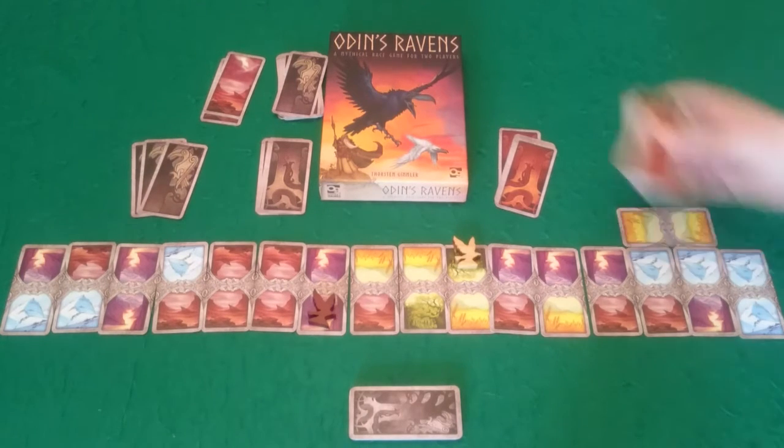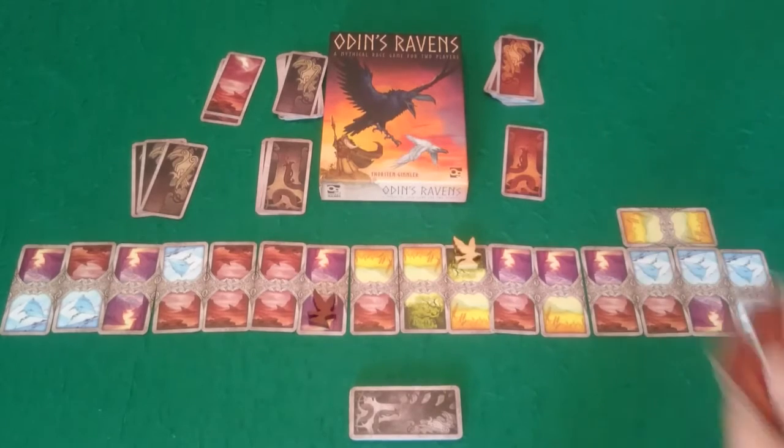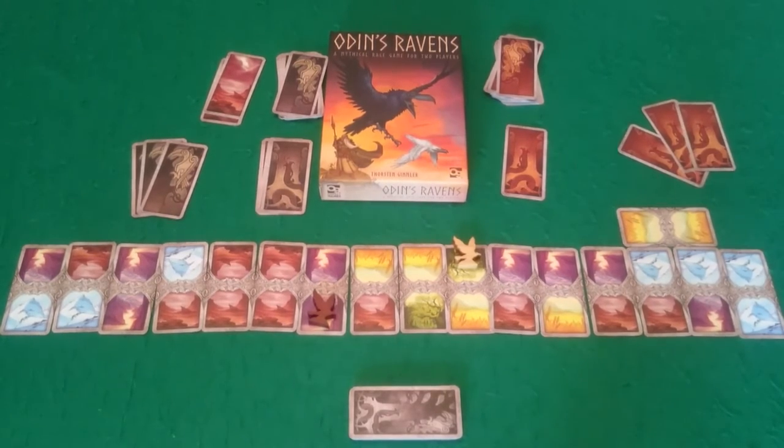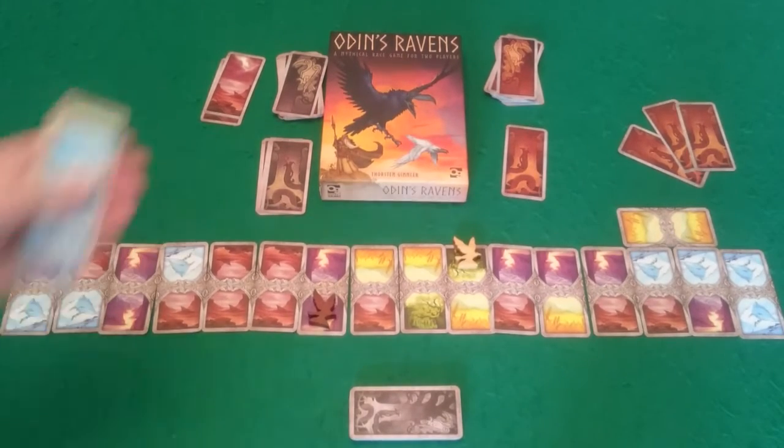And then drawing, I'm going to draw 3 Loki cards because I don't think I'm going to catch her. So I'm going to go all in on the Loki and just be tricky. So Pixel again.